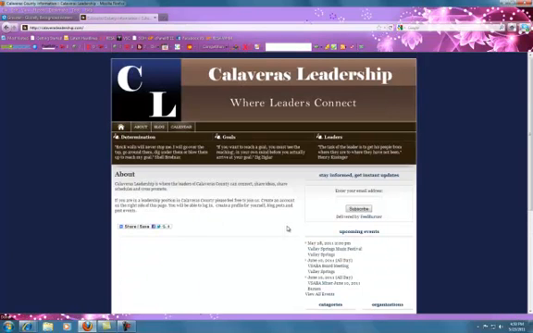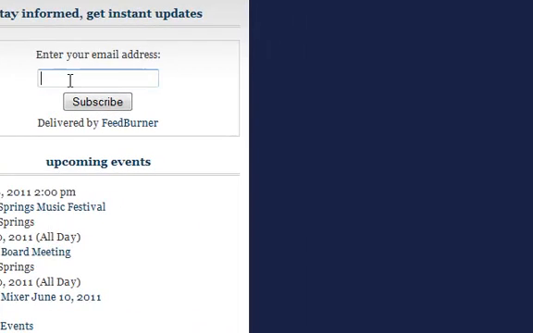Now, the first thing that you'll want to do is go ahead and stick your email address right here and hit subscribe, and this is going to subscribe you to an RSS feed. An RSS feed is a simple way to have information delivered to you in a timely manner. This way you don't have to come to this website on a consistent basis in order to find information. The moment that anybody posts anything on the website, you're going to get an email. So it's really just about notifying you instantly instead of us having to put together a newsletter.